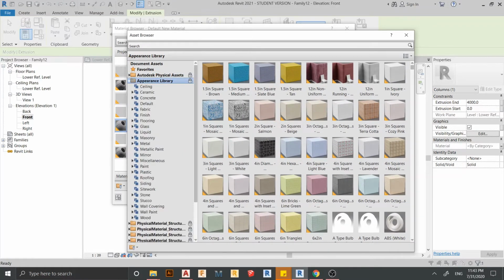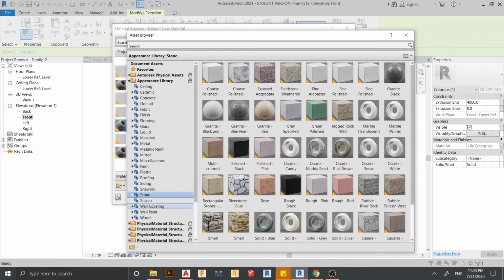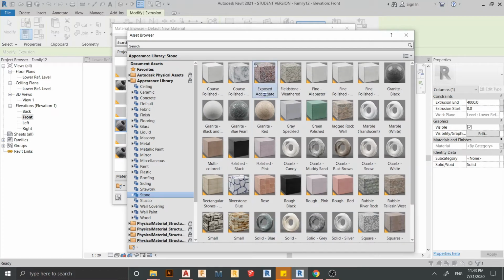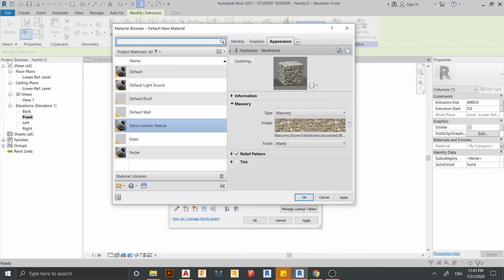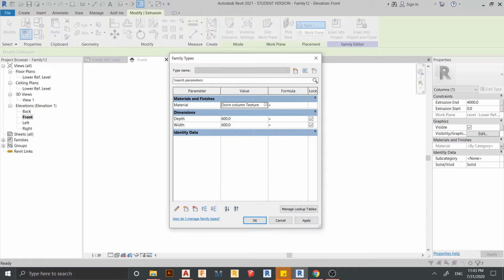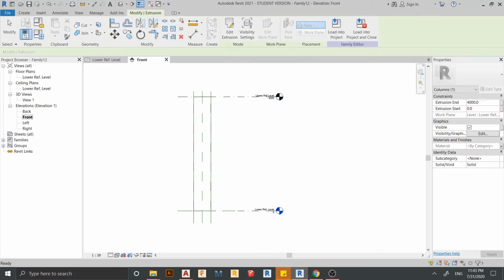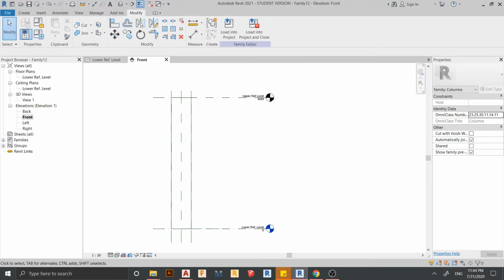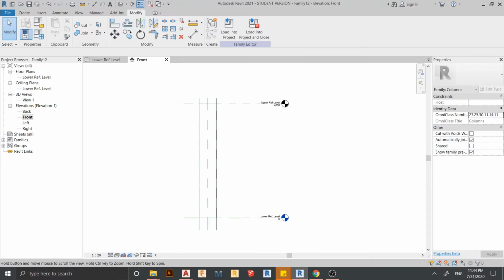Just click here twice, then we look for stone here. Okay, in this case I prefer this one like this, then hit close. I think it looks quite interesting. Just hit apply, then okay again, apply again, then okay. Fine. Okay, so now we finish our column family.